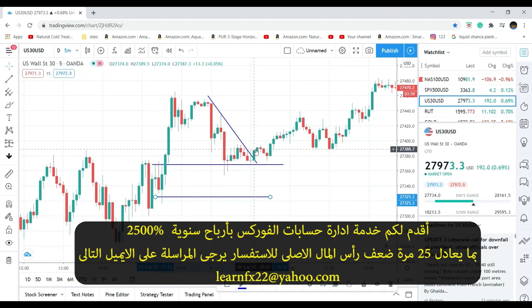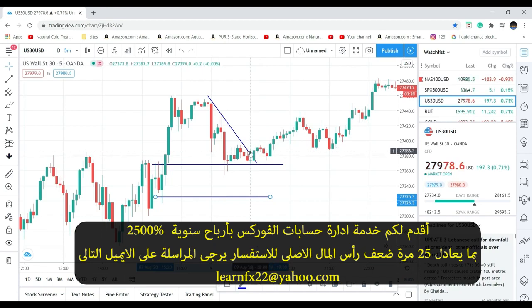Okay, now the first 2 ways I showed you guys, those are a little bit on the aggressive side, so I just want to let you guys know that. But the next 2 are more confirmation, and I think they will fit beginners a little bit better. Now we have this candlestick closing, so once it closes and goes above this candlestick, you get in, right? Now that's the third way.